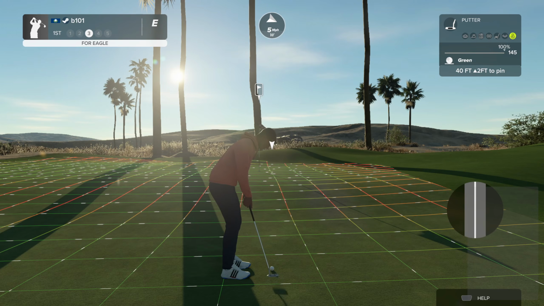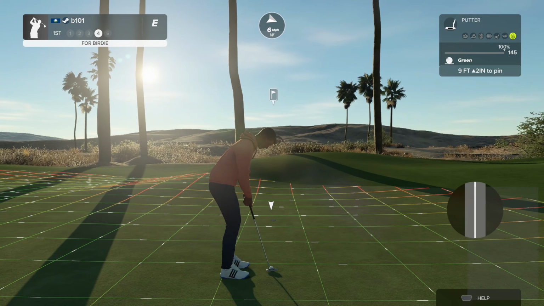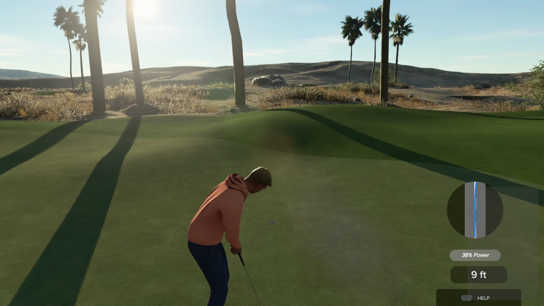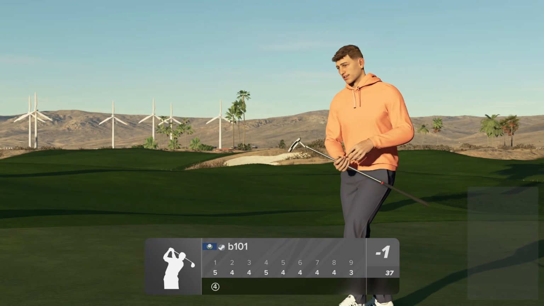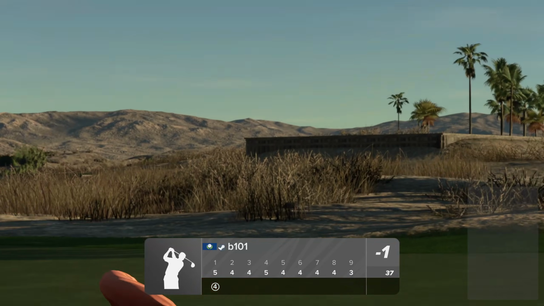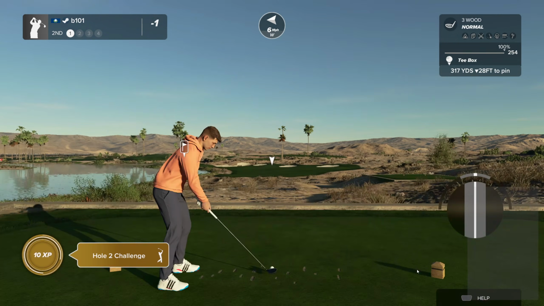What are we at? 145. Ugh, not a good putt. Didn't judge the red slope at all. Still, short putt for birdie, always good news. Happy days. Two par 5s in the first 4 holes is interesting. Par 37 going out. Okay, second hole.